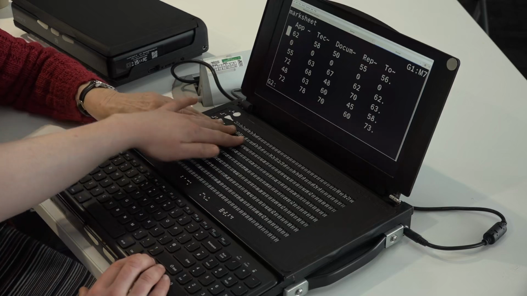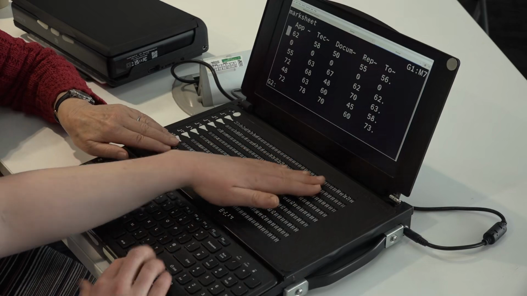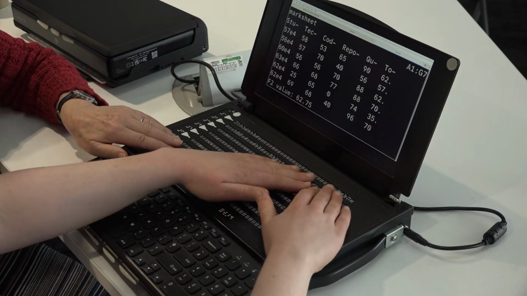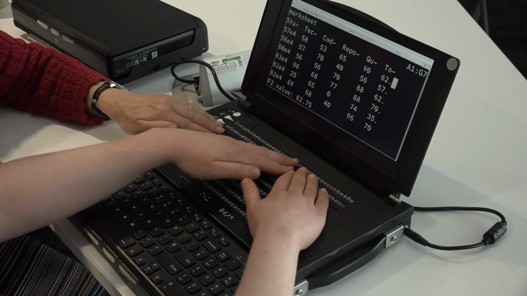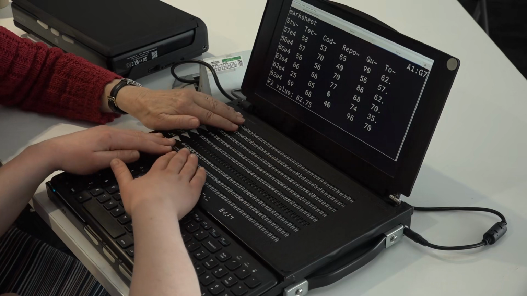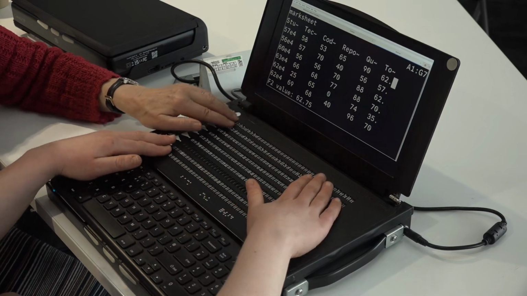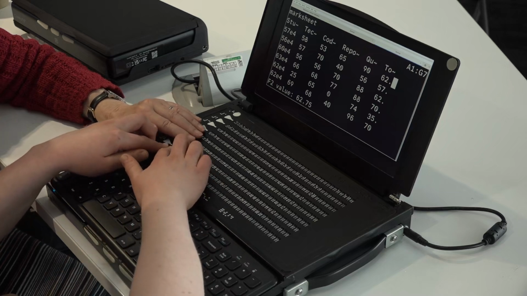Yes. I think I've gone too far. Let me just scroll back to the left. So you can scroll off of the screen. Right now I'm highlighting a cell here. 62 point. So I'm on G2. Oh wait, it's updating. I'm sorry, I'm on F2.